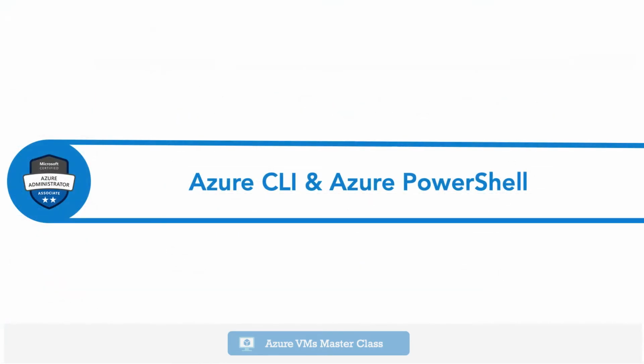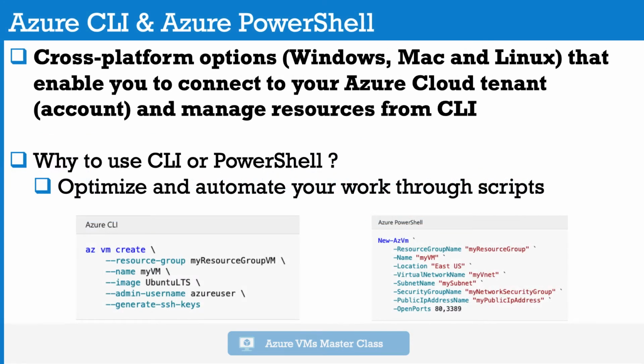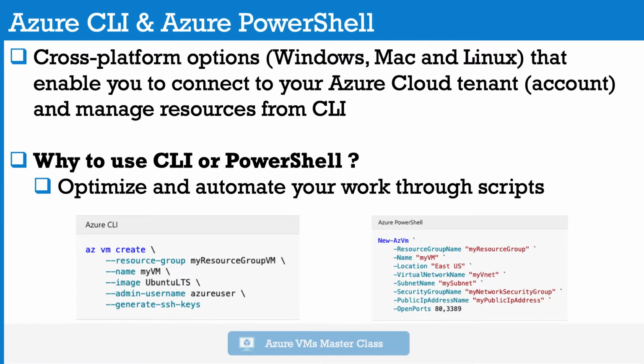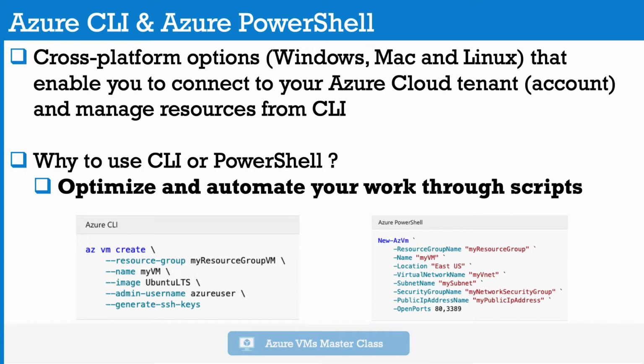Azure CLI and Azure PowerShell are next. These are cross-platform options, meaning that they work the same on all operating systems, Windows, Mac, and Linux, no restrictions here, that enable you to connect to your Azure Cloud tenant, so your account, and manage resources from the command line interface. One question you may have in mind now is why would you want to use the CLI or maybe the PowerShell? Well, because it can help you to optimize and automate your work through scripting.